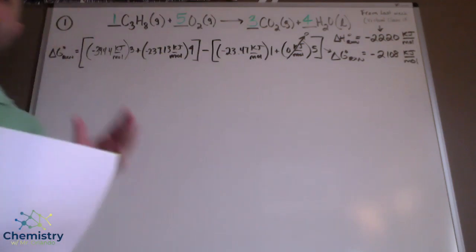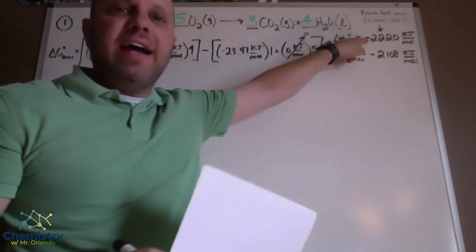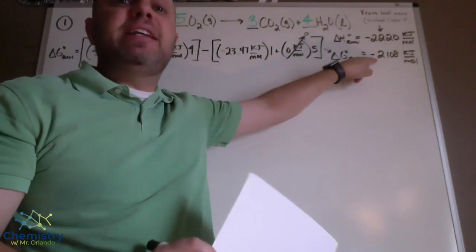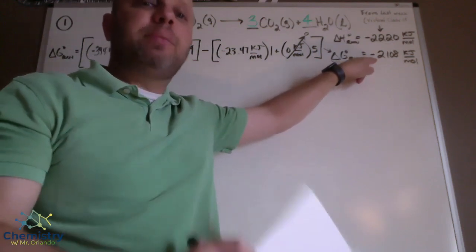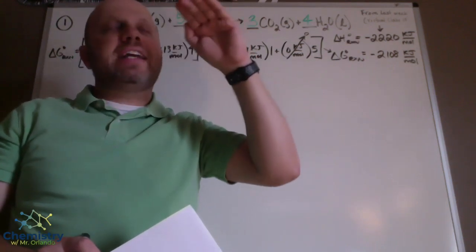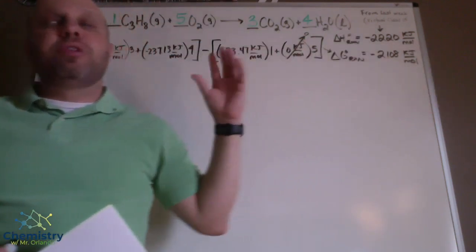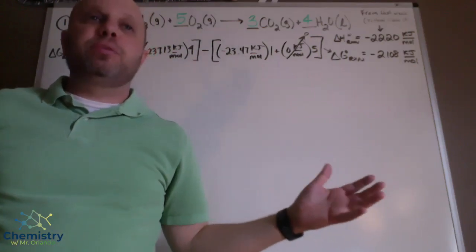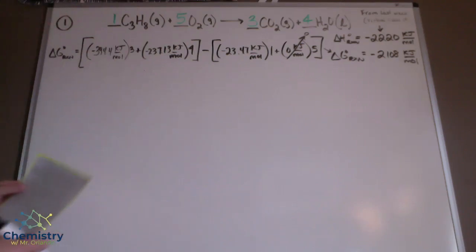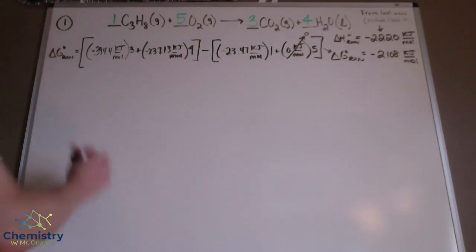kilojoules per mole. Now, for delta H being negative, that meant we had a reaction that was exothermic. Heat is given off. For delta G being negative, that means we have a reaction that is spontaneous. If you think about the energy diagrams, once we get over that activation energy barrier, this reaction is going to go. We know this from our own experience, but propane combustion is a spontaneous reaction. So let's go back now and calculate the entropy associated with this reaction.